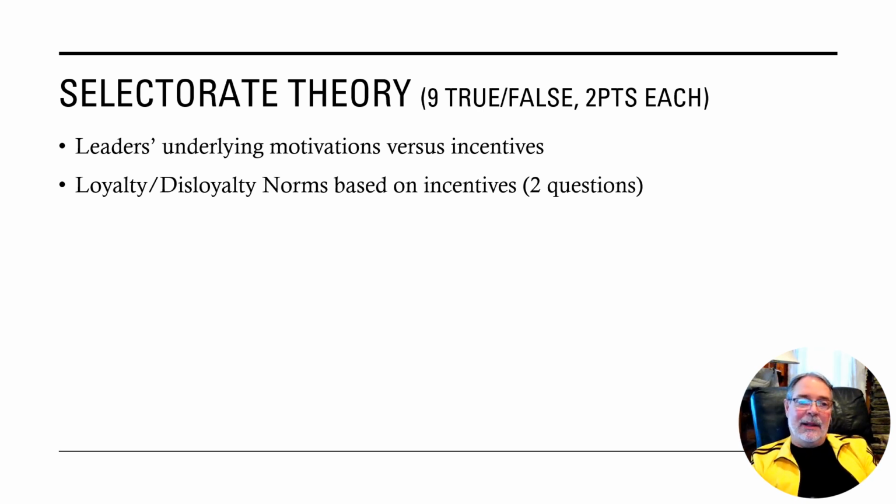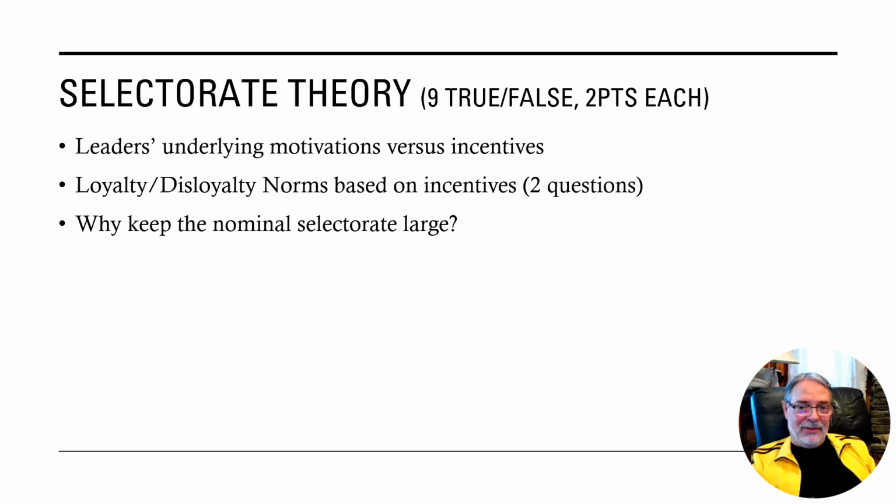So the two systems have these two different norms, right? The norms are defined in and of themselves as loyalty or disloyalty. One, the loyalty norm, is supported and is in equilibrium. People have an incentive to obey that norm in the small coalition system, the dictatorship. The disloyalty norm, in the large coalition system, there is an incentive to obey, to follow that.